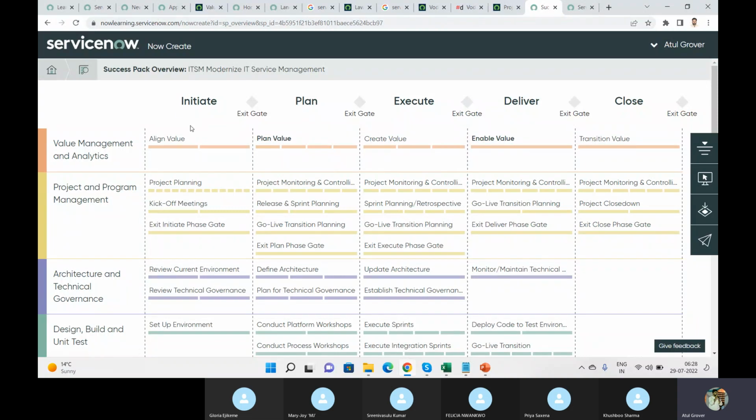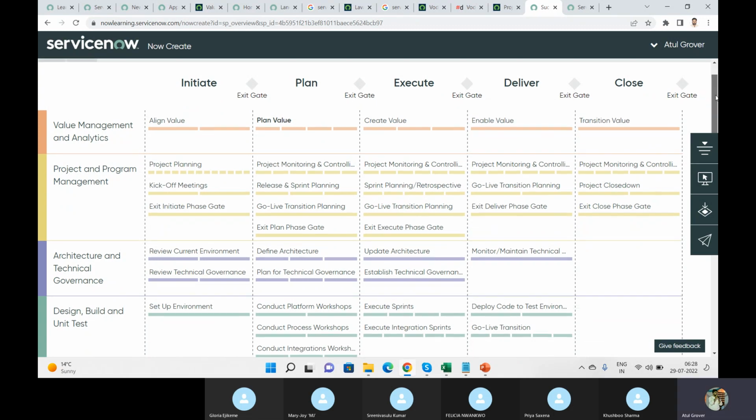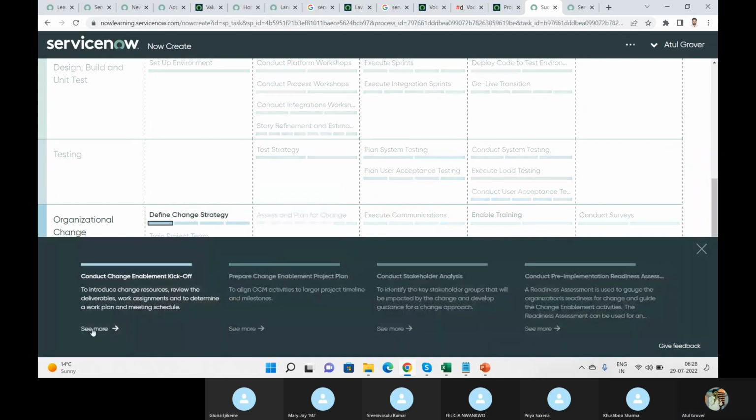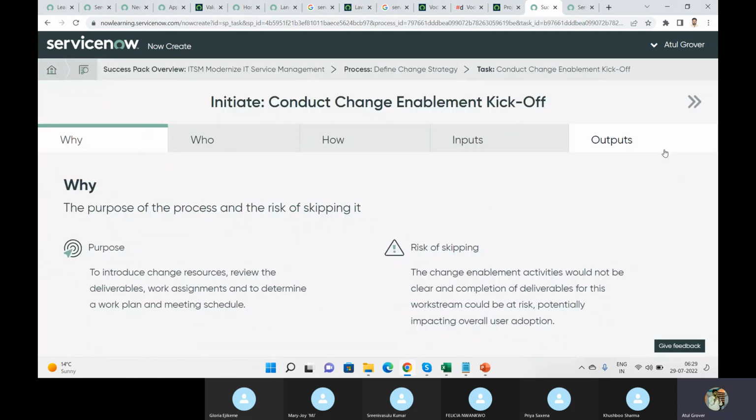When I say that initiation has been done and I'm going to the planning phase, when all these steps have been completed, then you go for the planning phase. When the planning has been done, then you go for the execution phase. When the execution has been done, then you go for the delivery phase. This is what the success pack says here. You can even click on show more like this.